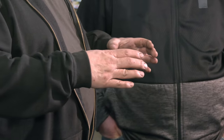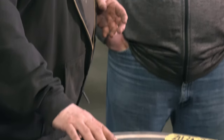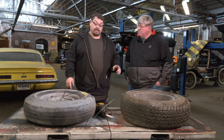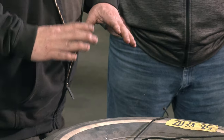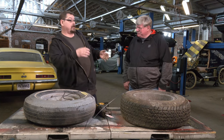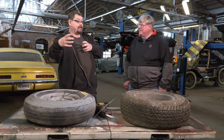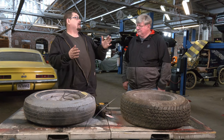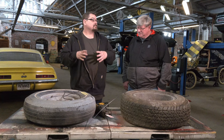As you load and unload a bias ply tire, that contact patch will change size. Because these tires are super flexible — all they have is string. Engineers wanted to stop that from happening, because when you have a different size contact patch, you have different traction characteristics. When you unload the car and the weight travels to the right side, those tires get fat, the contact patches get fat, and the ones on the opposing side get skinny. So it's real uneven — all your weight on two tires and nothing on the other two.